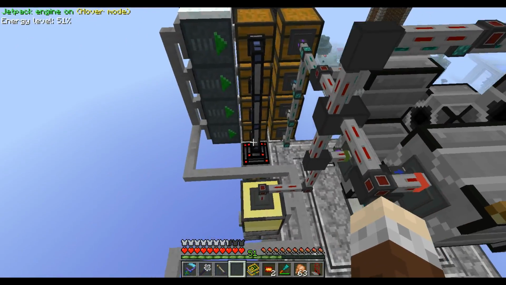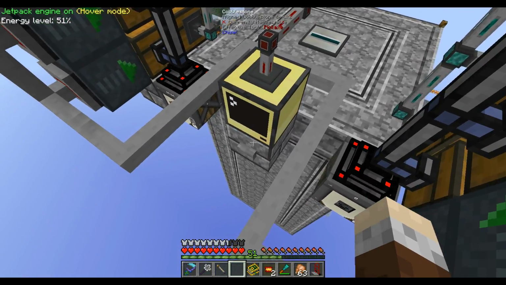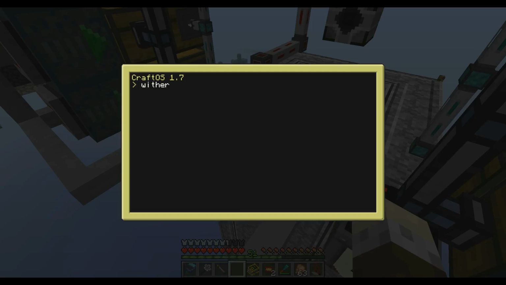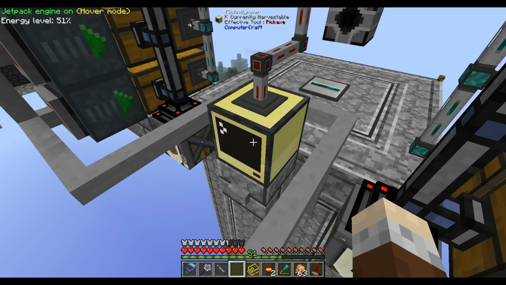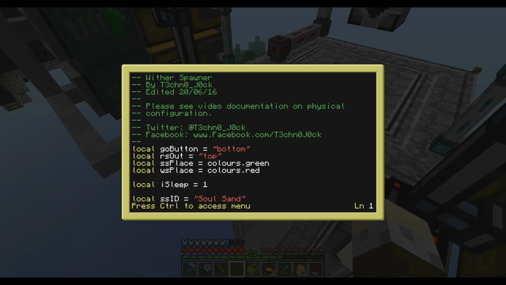So let's have a look at this thing in action. We go down here. This is running. It's just set up as the wither at the moment. In fact, before we go into this too much, let's have a look at it. We'll go in and go edit wither. So there we go, we'll see this here.